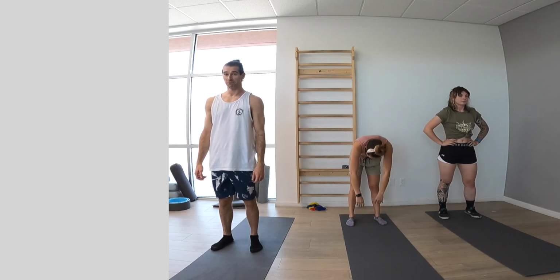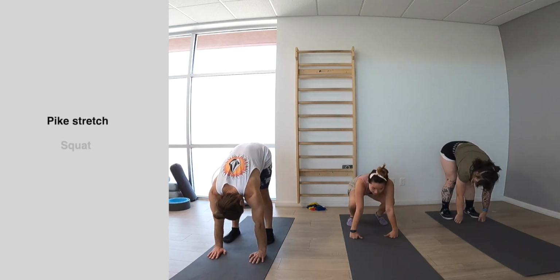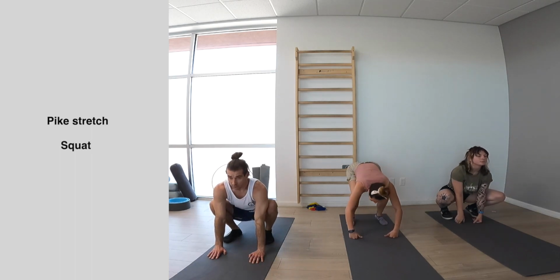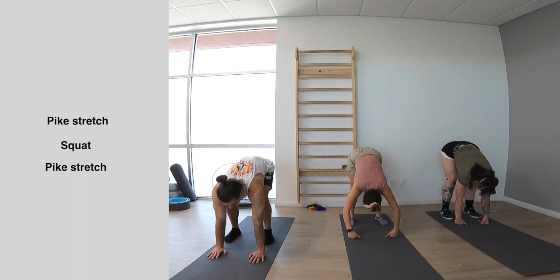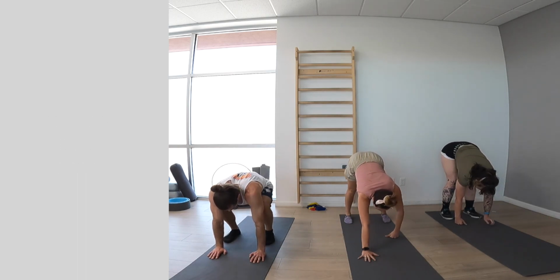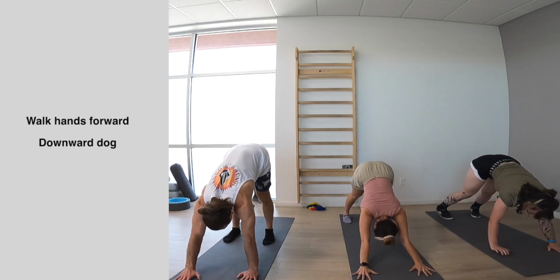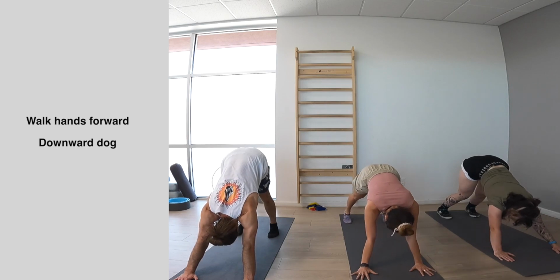Now we're gonna bend down in the pike and just bend your knees and like sit and squat and then come back up. Bend your knees, come back up, bend your knees, come back up, and walk your hands forward into downward dog. That's this one, right? Yeah. Okay. And now you're gonna come forward into a plank.